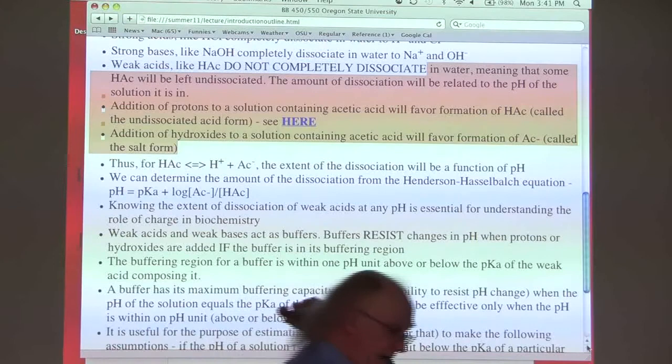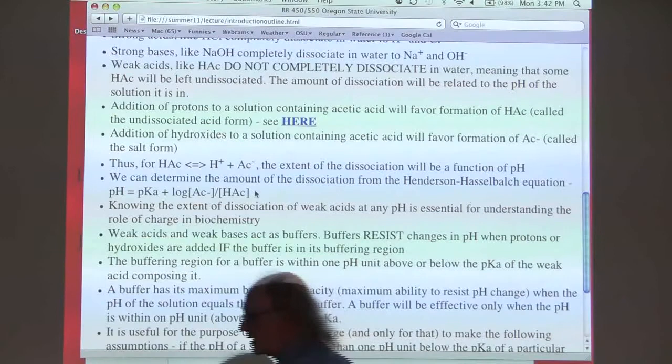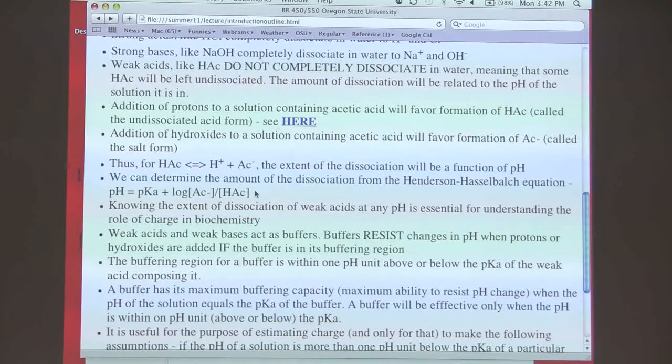Okay? Now, this brings us to a very, very important equation. We're going to spend a lot of time talking about this, and Anna is going to spend some time talking about this equation in the recitation tomorrow. I'm going to talk about it today as well. It's an equation called the Henderson-Hasselbalch equation. How many people have heard of the Henderson-Hasselbalch equation? Okay, good. A few people have heard of it.